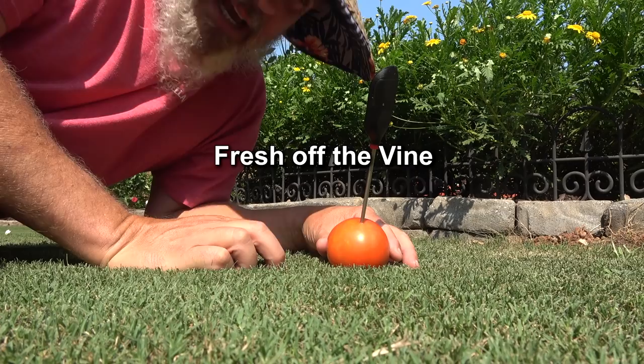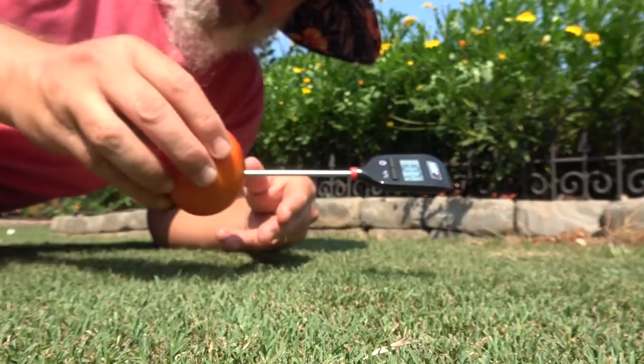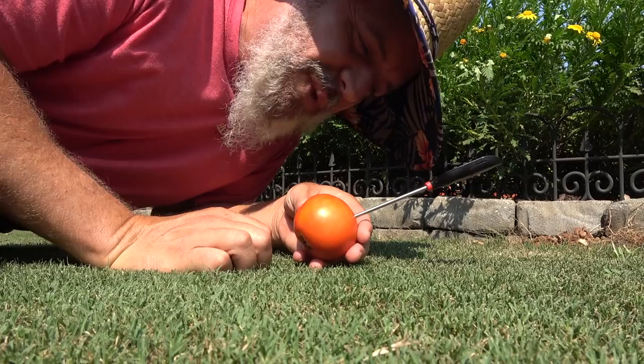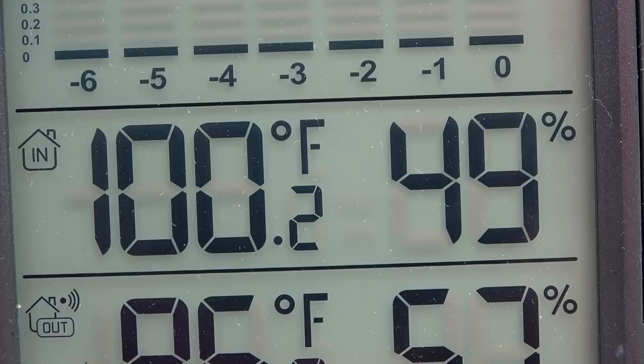How does this survive? Look at that. You see that? You see that? That's a 107 degree tomato. Holy crap. Tasty. There we go, folks. 100 degrees. 100 degrees. 100.2, it's probably going to hit 101. Let's see the difference.